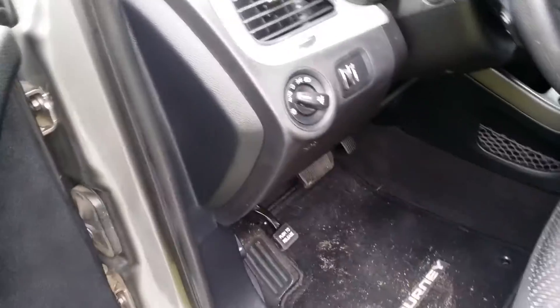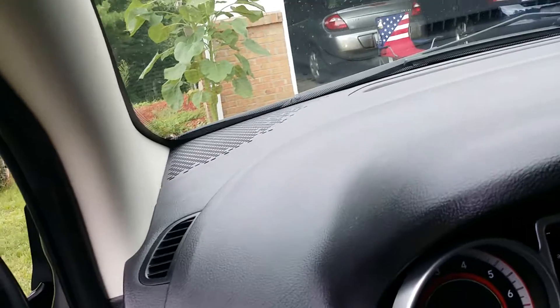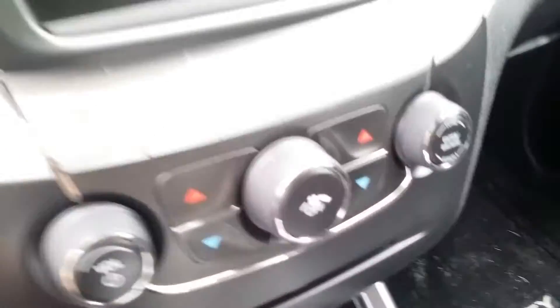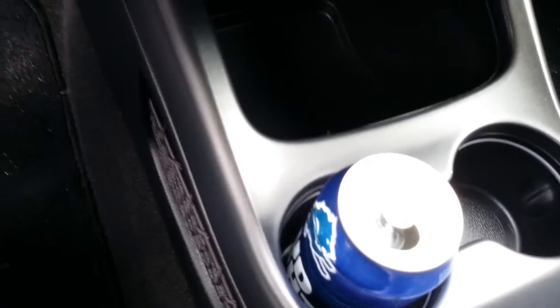Look at all that room — room for days! Seems like a very comfortable vehicle, you know. Nice and clean. Let me open up the back seat here, see if I can figure out how to unlock it. Nice clean vehicle, huh? Rachel was sitting there — that's how all that dirt got there.